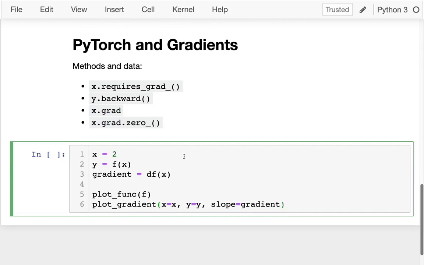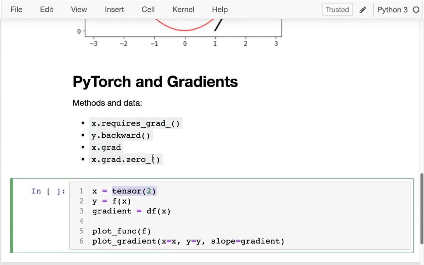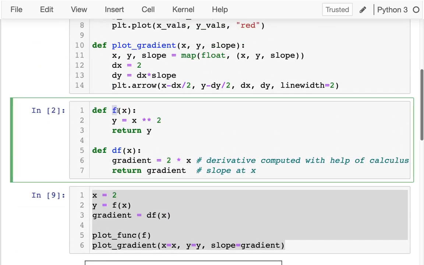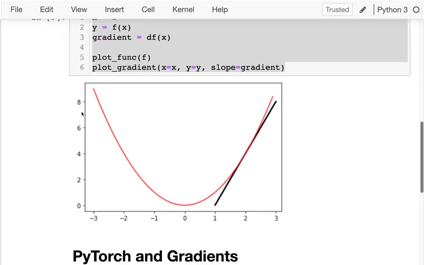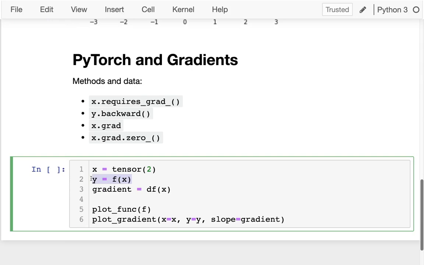And for this to work out with PyTorch, I cannot just have regular floats like this. I have to say tensor like that. And it turns out that a tensor that just is a single number is also valid. And so we're going to get some other benefits from that, trying to have these scalar tensors. And so when this is a tensor, I can pass along this tensor to f. And if x is a tensor containing whatever number, I can just square that. And then y will be a tensor. So I don't actually have to rewrite this at all to start using my f function with tensors. That's all fine.